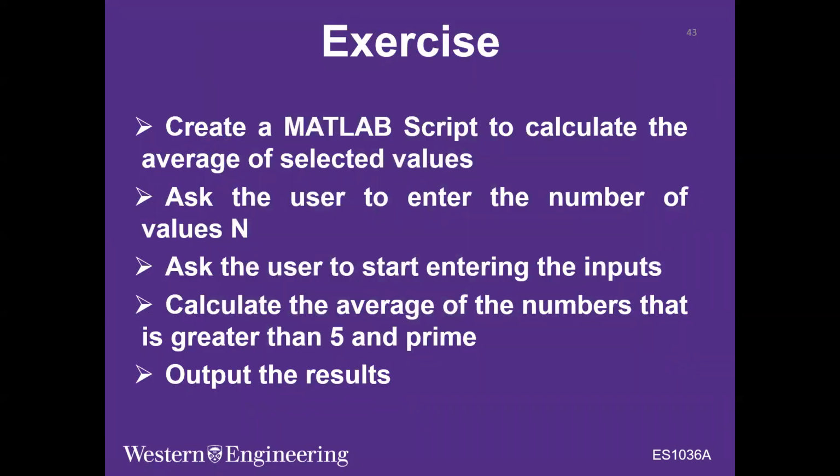So, exercise: create a MATLAB script to calculate the average of selected values. Ask the user to enter the number of values n. Ask the user to start entering the inputs. Calculate the average of the numbers that are greater than 5 and prime. Output the results. This will also be a bonus question. So one at slide 30 and the one at slide 43.